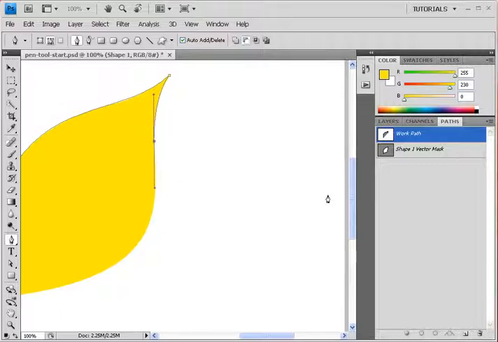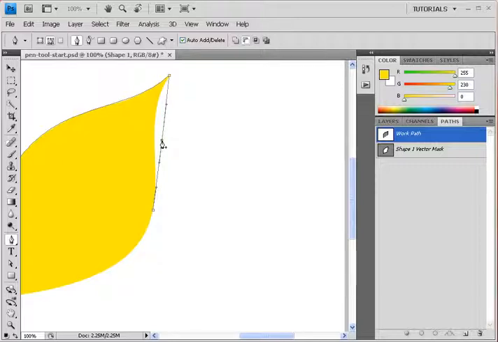You can always go back and add points also, folks. Let me show you how easy that is. You can see you clicked in the wrong place. That's not going to work for you. You can come back here and click. You see the little plus by the pen tool? That means I'm going to add an anchor point right there. Let me just click. Don't click and drag, just click.